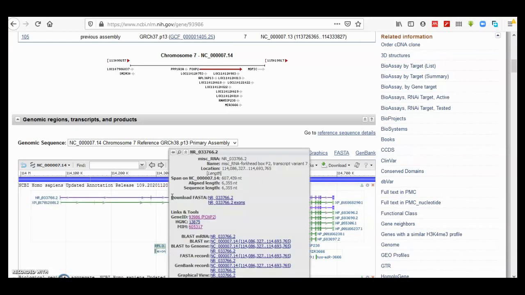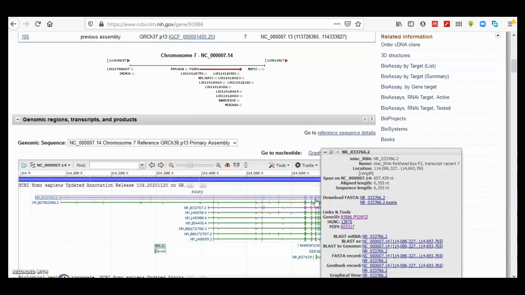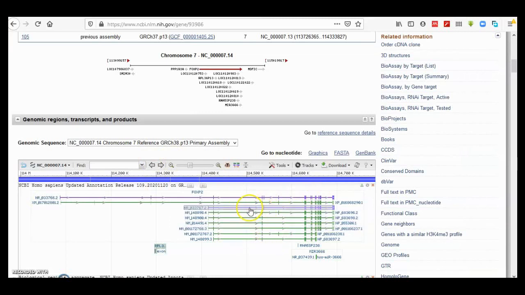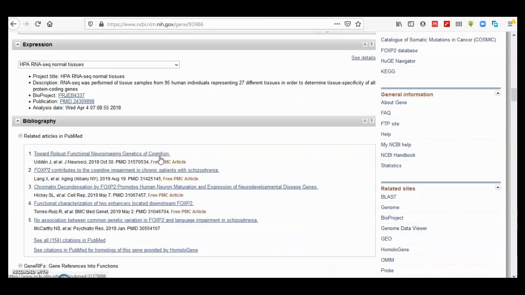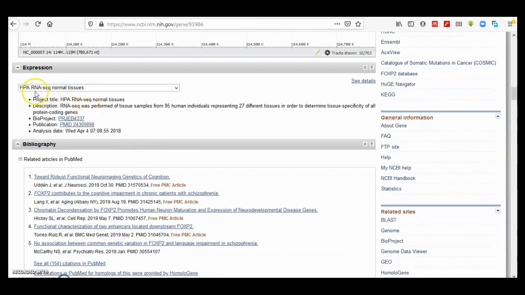You see the arrows. The arrows point to the right, which indicates this gene is transcribed in the forward direction. And we see here a concentration of exons at the end. And what we see here is evidence from the different databases due to alternative splicing in this particular gene. So we have different transcripts generated from the same genome region, varying in the number of exons. The next section is expression, and in the expression section, you have to explore it by yourself.